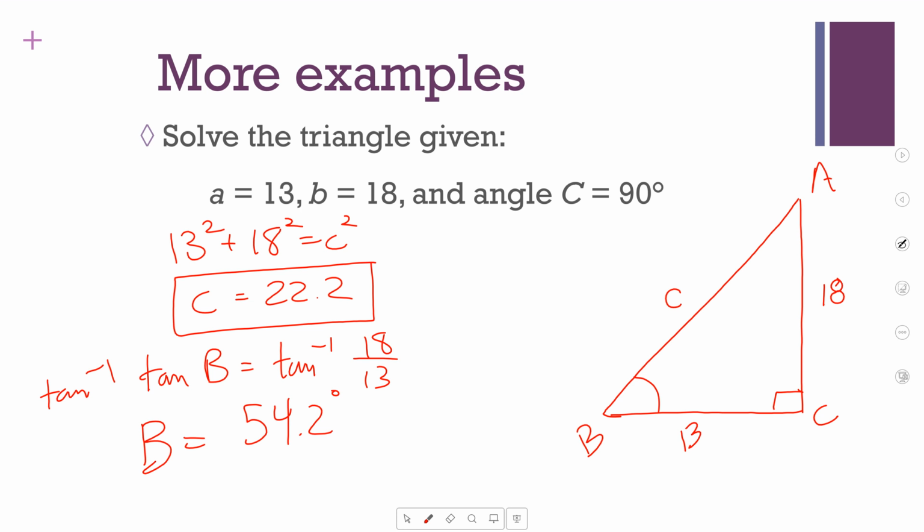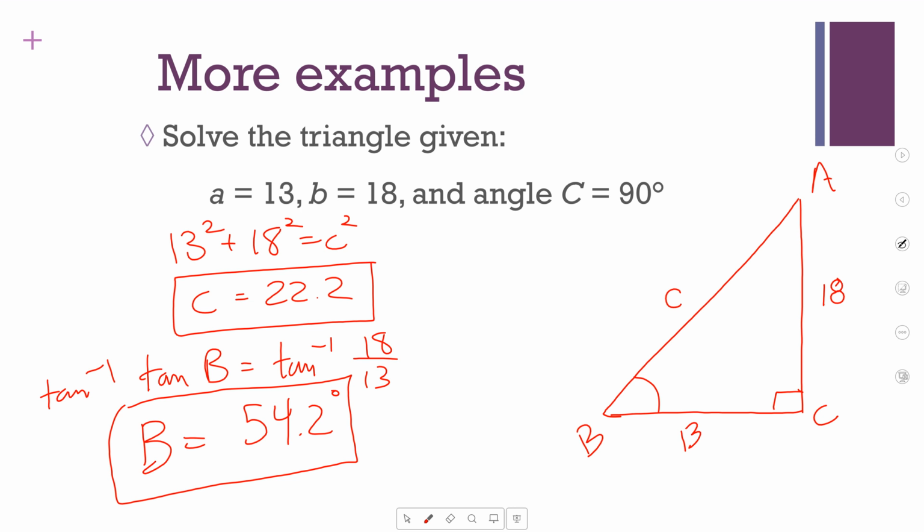Now the fun part. You ready for this? We have, oh, I'm going to put a rectangle around that too, just because that's my other chunk of information. I got one more chunk of information to find, and that is angle A. There are at least 4 ways to find angle A. 3 of them are a pain in the rump. 1 of them is easy.